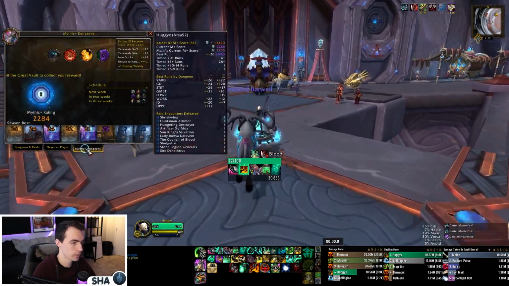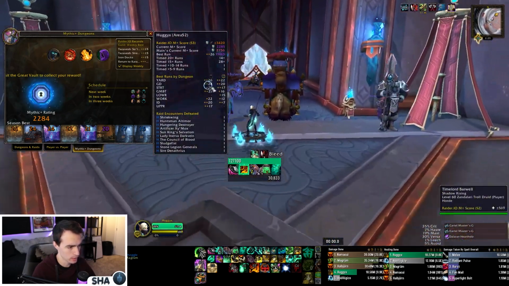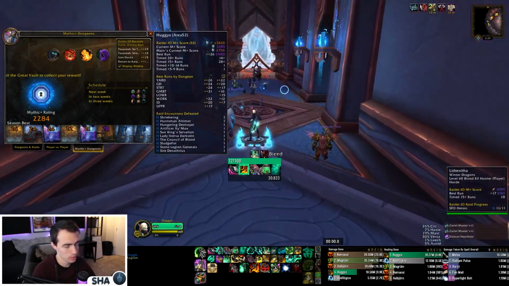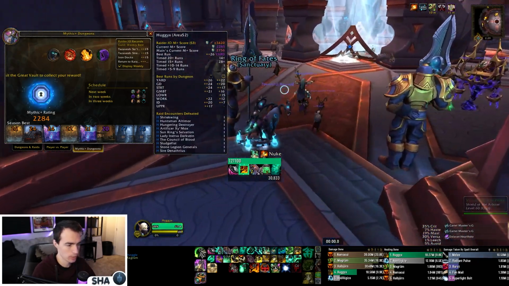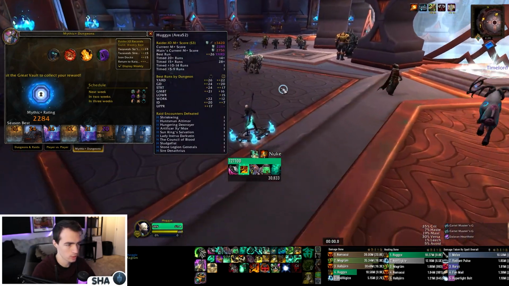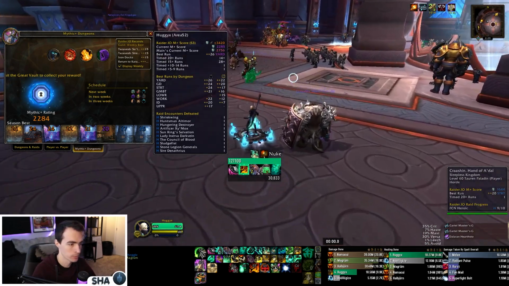All right, this is where we find ourselves. So I ended up doing a ton of keys last night. I actually pushed a good bit. I got some 26s and some 24s done last week on my Brewmaster. I mostly played my Guardian Druid. And then there were a couple nights where we were doing lower keys. Not lower, but we were trying to roll stuff up. So I decided to play the Monk a little bit.